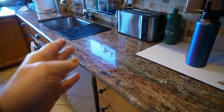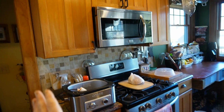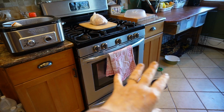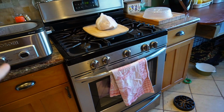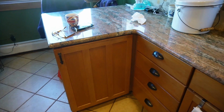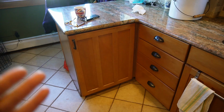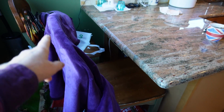So there's a sink, right? It's right across from here, which is the stove. There's a bunch of cabinets surrounding the microwave and the stove, 2 cabinets here on both sides. They're small, they don't contain a lot, but it is what it is. And then this is the island/counter that I'm referring to. This thing is ridiculous, all right? First of all, it's huge. It's really, really huge. And then there's space to put 2 chairs.